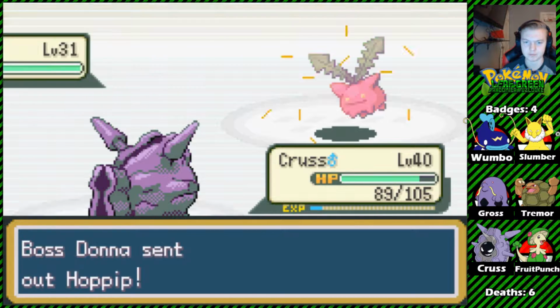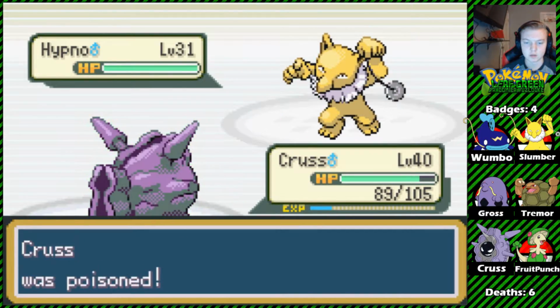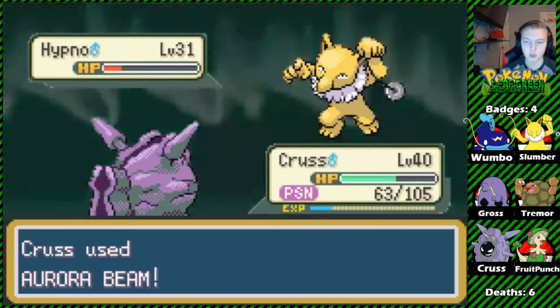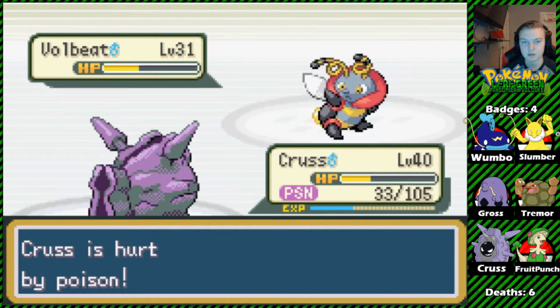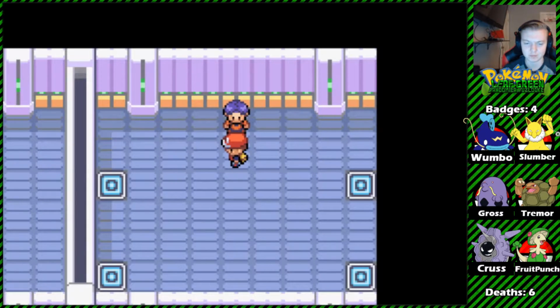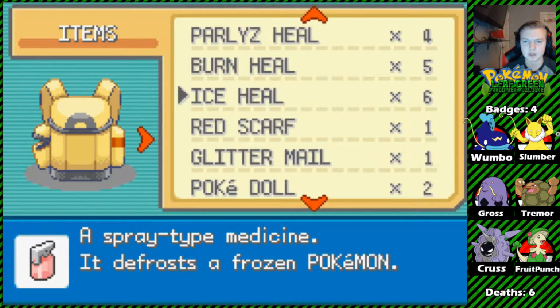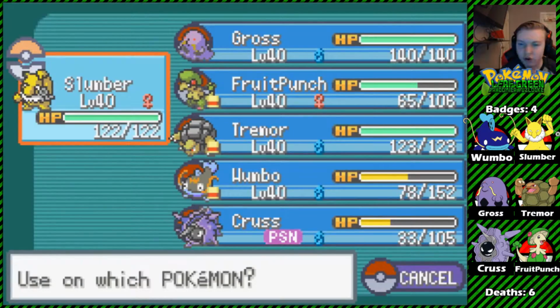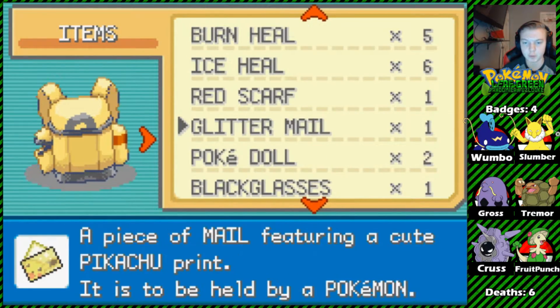Pop it. Well, that's an Aurora Beam. Oh, look how they massacred my boy. Tail Glow, I'm more like dead. Alright, let me find an antidote. Oh, that's our last antidote. Wow. We're about to go buy more potions before we take on this gym leader.